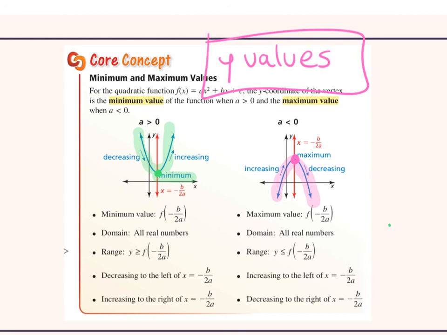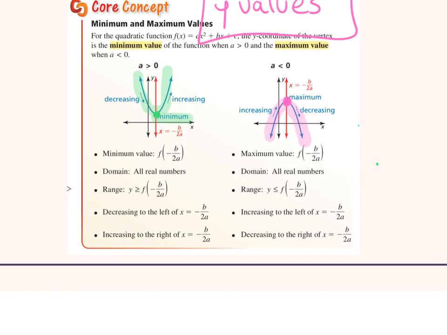So let's go back to the last couple examples that we did and name our max or min. This is where we're going to end today. There are a few questions on the homework that ask you about max and min. I'm not sure if they mentioned the domain, range, or increasing and decreasing, but we're going to do all of this on Monday. So we're going to stop here. If the questions on the homework ask you about domain, range, increasing, or decreasing, we'll just save it for the next homework. But make sure you just answer the ones about max or min.